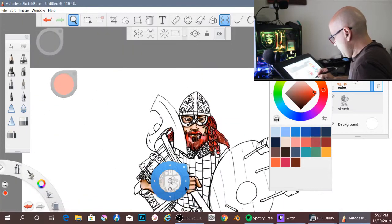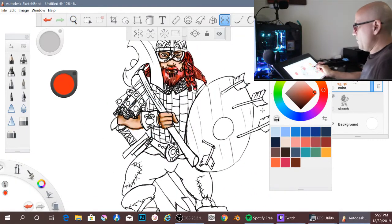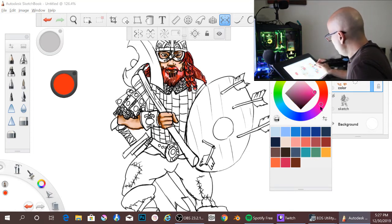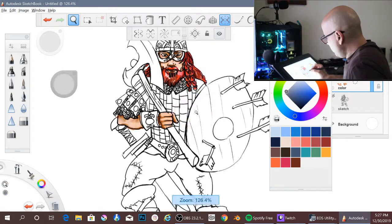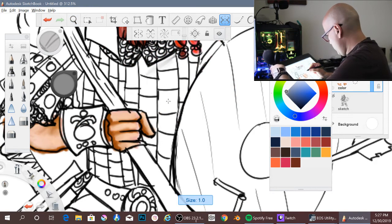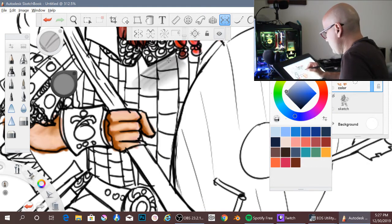Okay, let's see this guy. Yeah, it's looking good. So let's do the next one. The next one is gonna be metal. Metal is pretty much gray. I like this more. Yeah, this is the one I'm gonna use. So let's just start doing some gray here. Let me do a big one, like that size, and this is gonna be the gray.